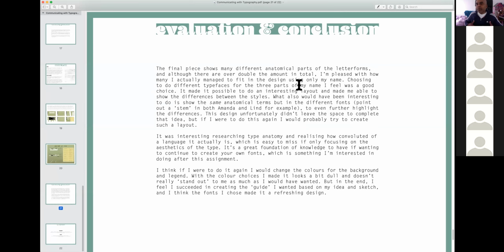It's like talking about your process: how you found your research, how you found the software, and how you understood the software. Maybe some people have prior knowledge of Illustrator and Photoshop, but it's about documenting your experience with this course.